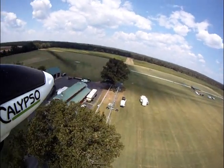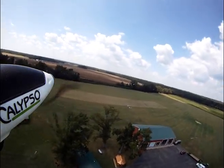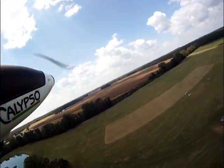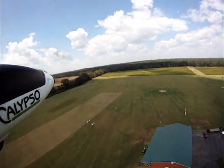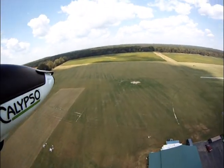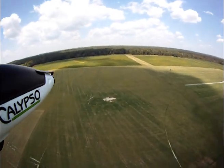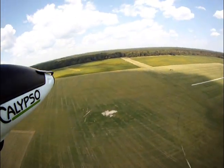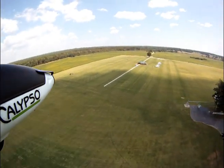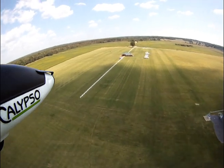He's got guys that have been coming there for three or four years at a time. He does a really good job — he works well with the kids and what he does there is very beneficial. John is one of those guys, and Tina as well — he's a great host. They put on this contest and just do a good job opening up this big estate and property for everybody to come in and enjoy and have a good time for the contest. It's an invitational tournament.